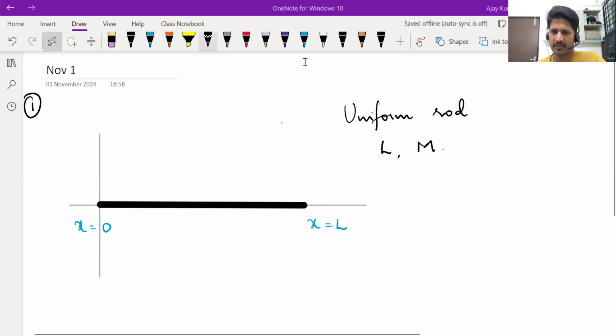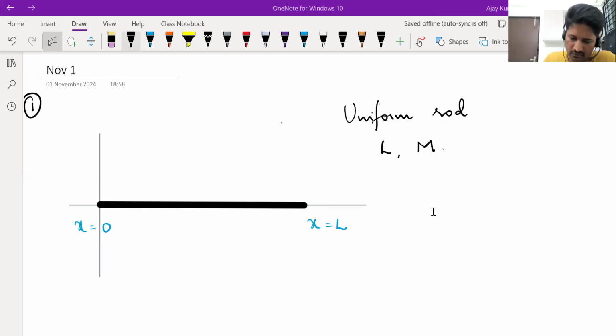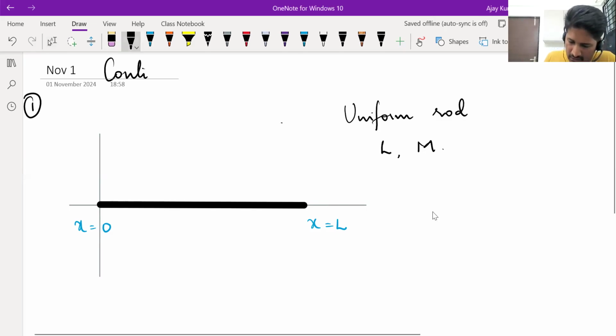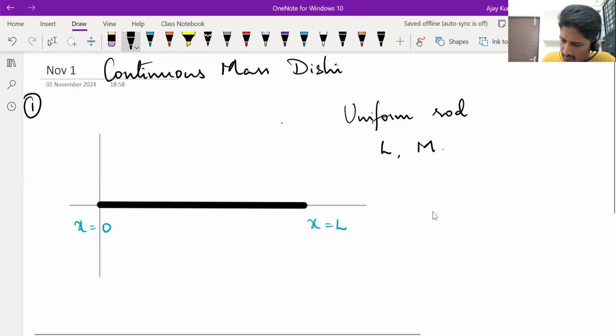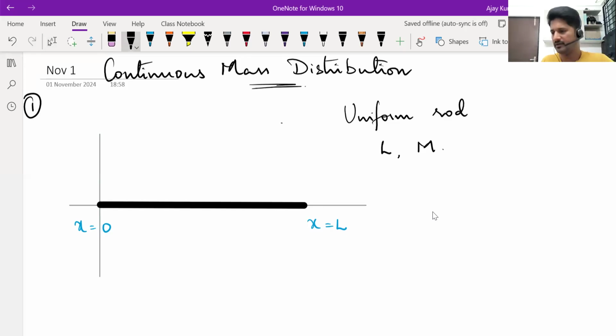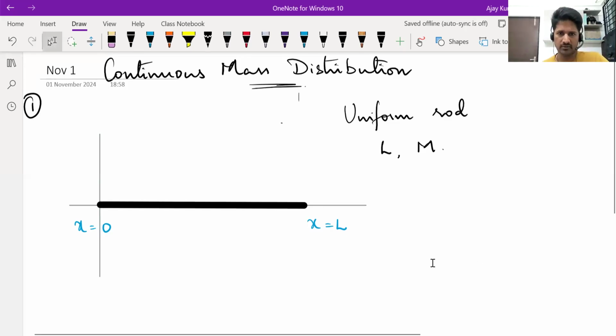Infinite number. We have to find out the position of center of mass of the system consisting of infinite particles. And as you can see, there's no gap from particle to particle. So we call this a continuous mass distribution. All the objects that we come across in daily life are continuous mass distributions. So we are starting with a simple case, that is this rod.